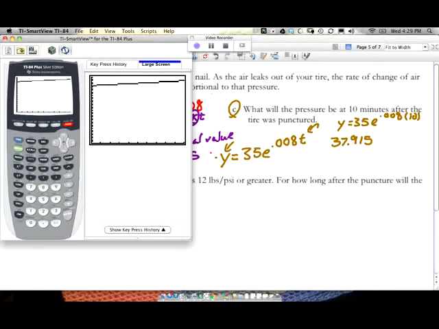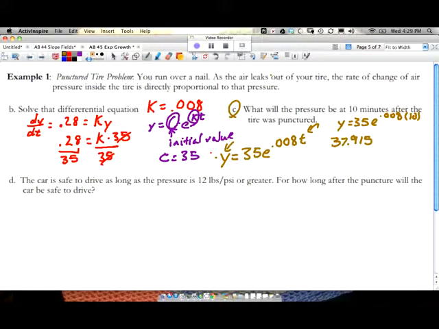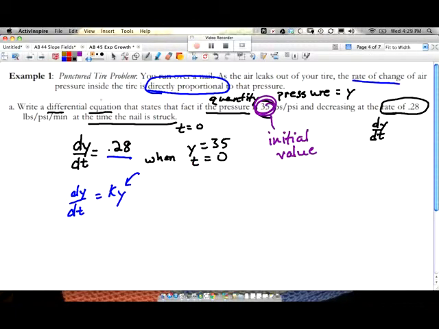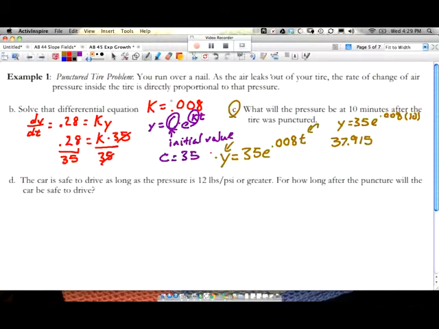So something's going on, and I know what's happening here. It has to do with one little word. There's an error in here. Why does that go up? Well, it should be going down. This means that the rate is not 0.28, it's really negative 0.28. And because it's negative 0.28, that means this right here is negative 0.28, and then we divide by a negative. This is going to be a negative 0.008, which means this is going to be a negative, and this is going to be a negative.